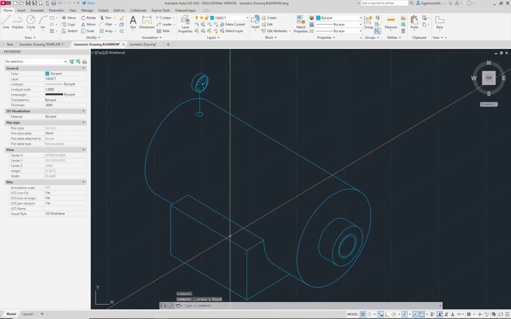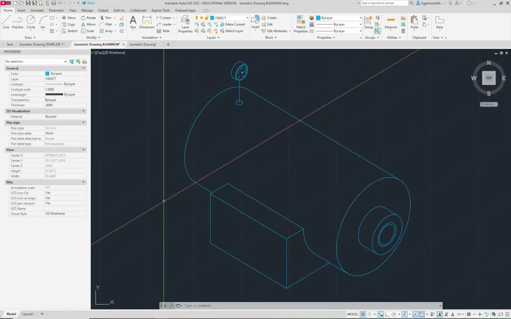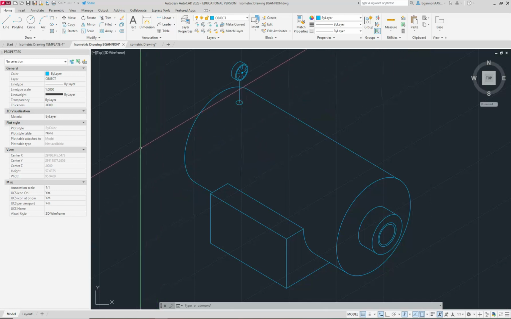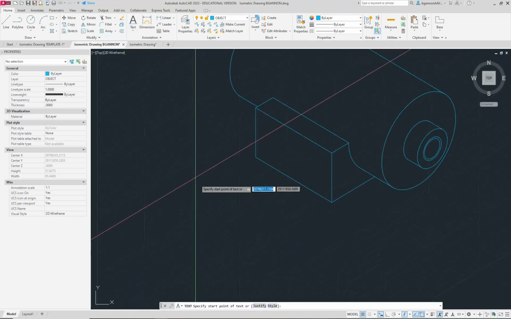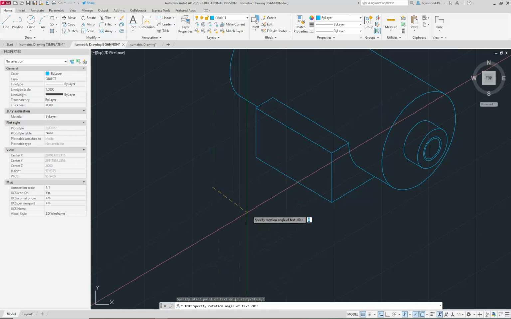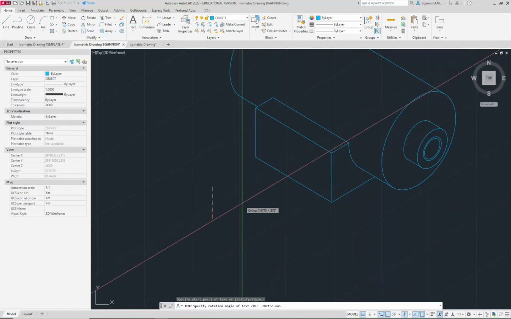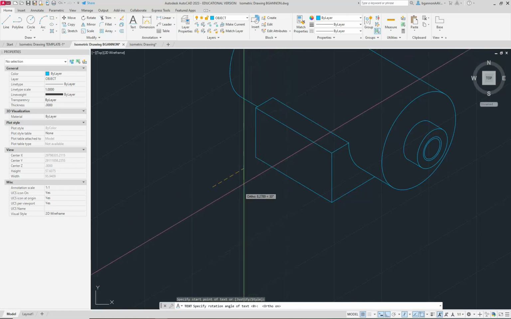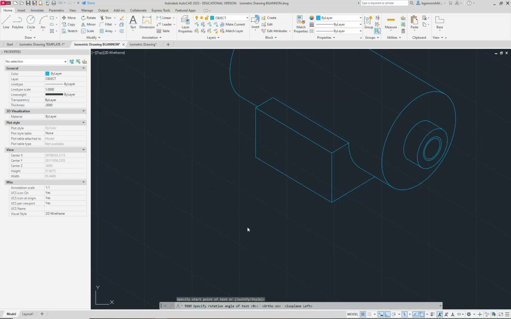Okay, so once you got that done, we're going to add some text on here. To add text, coming up to our text feature up here, I'm going to do a single line text on here. And it says specify first point of my text. I'm going to click here, and I want to make sure my ortho mode is back on. And I want to do my tank support first, so F5 to switch that. And draw it like that. And this is capitalize and tank support.